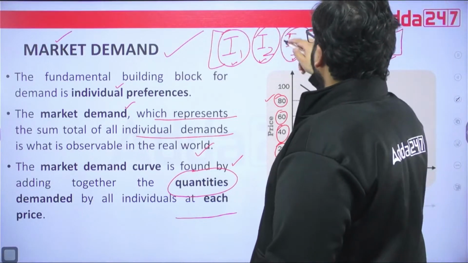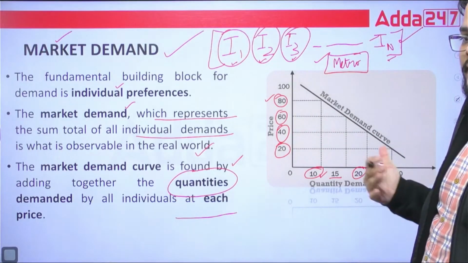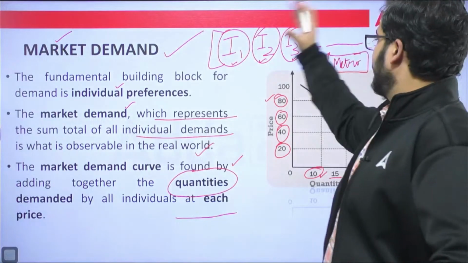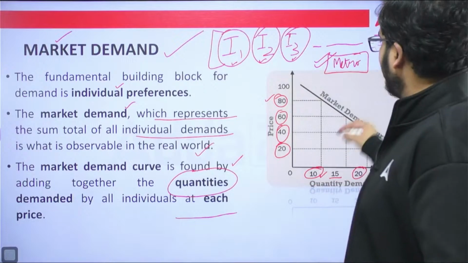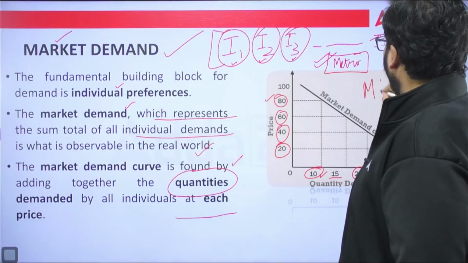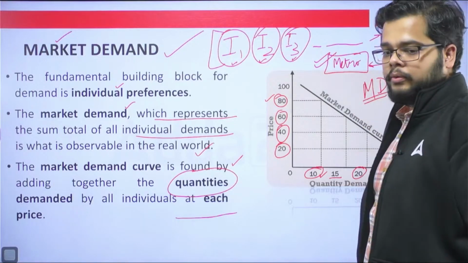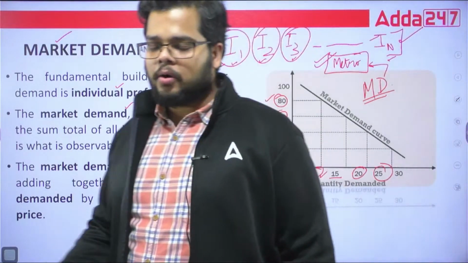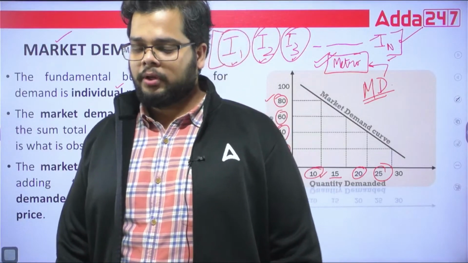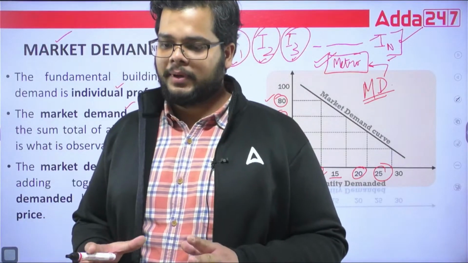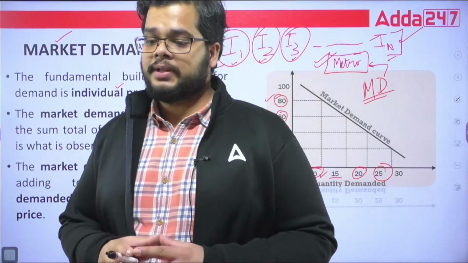So all these individual prices and quantities will be clubbed together for this metro city to say that now we have a market demand for this particular metro. Okay. So this is how the market demand concept works. Theoretically, it exists, but practically, it is the individual demand which we study.